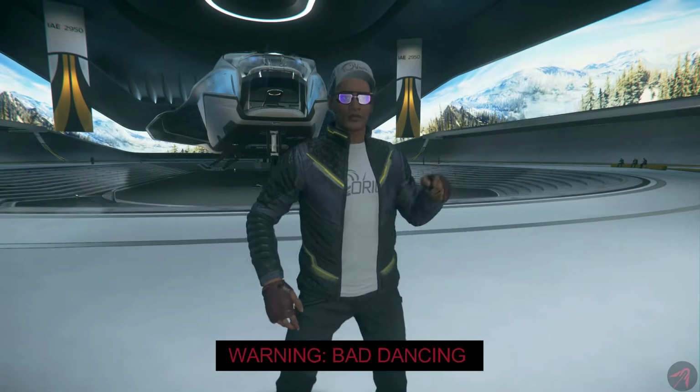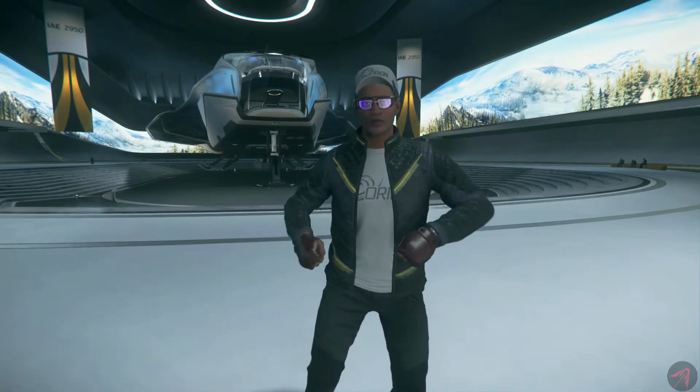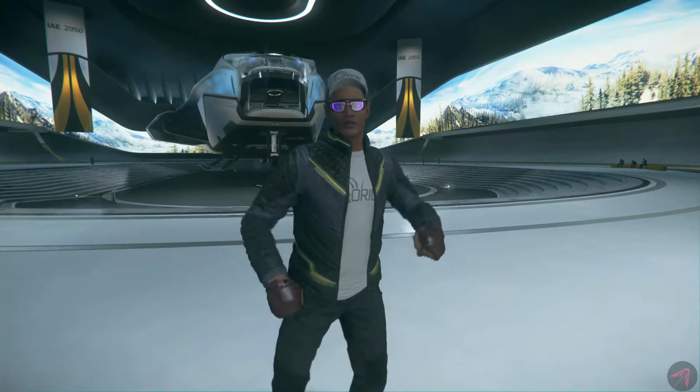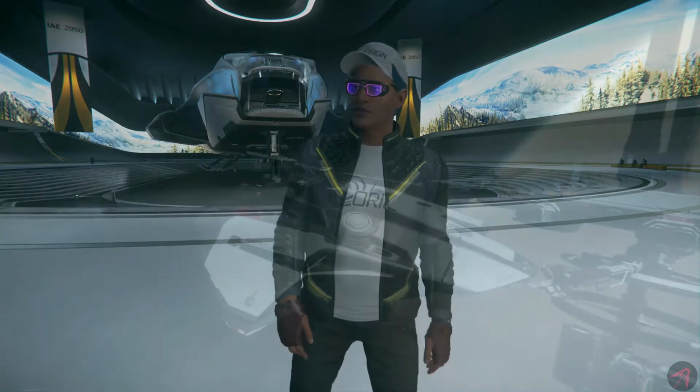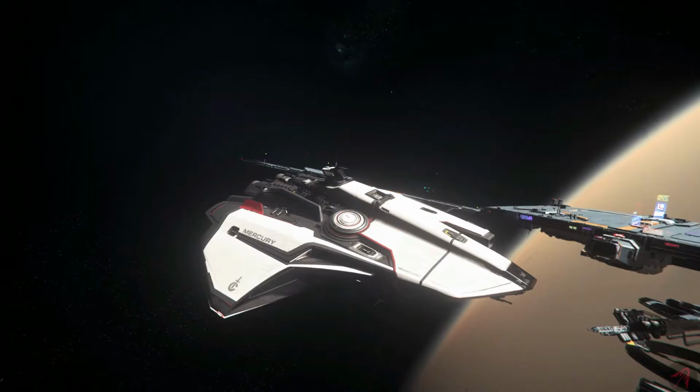So if it's in your budget, I think you'll enjoy it. Just keep in mind a Carrack and even a Connie Phoenix, in some respects, beats this in practicality and utility. And I guess you could say now the Mercury Star Runner is also a strong competitor in this segment.